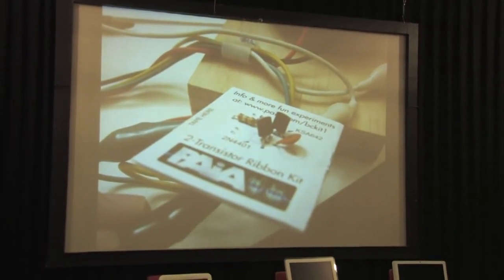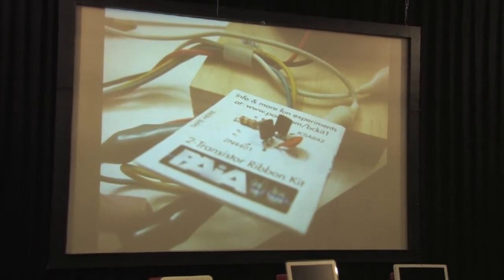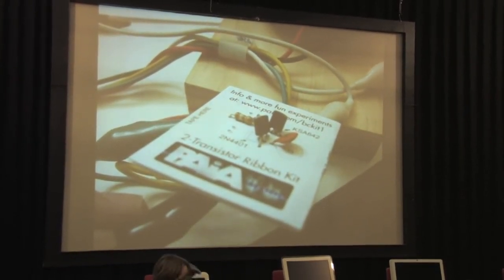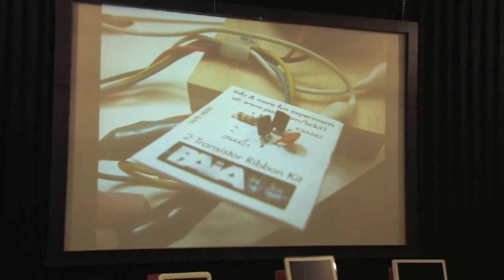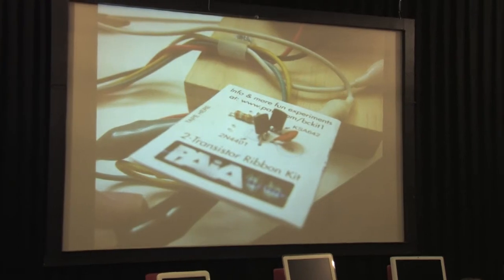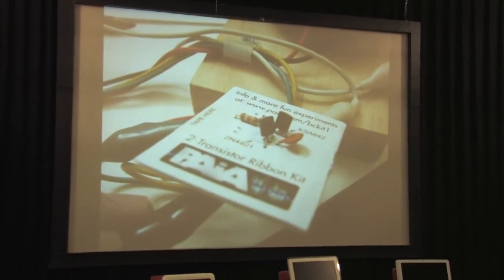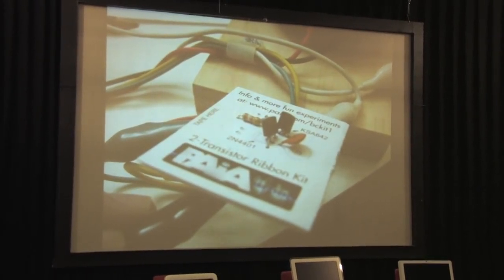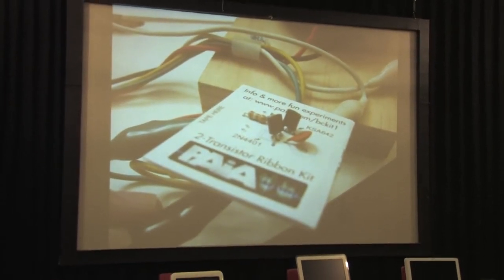At one of the events that we've done in New York, we worked with a kit created by a company called Paya, and they print these things on a business card. That's what that thing is. And you don't need a soldering iron. You can punch some cheap parts, about a couple dollars worth in parts, into that card. And you don't have to solder. So you hook this up to a speaker, and it immediately makes noise. And you can do the trick that I need to be able to quickly switch to video, which I can't. But you can do the trick that person did really easily, where you just run a pencil along and it makes a sound kind of like a simple theremin.